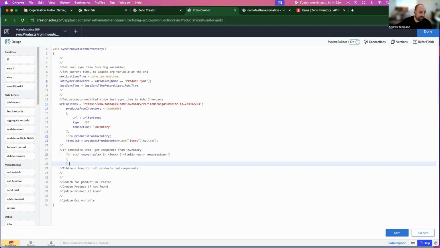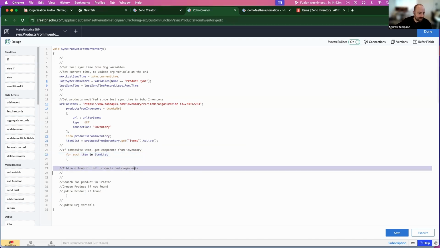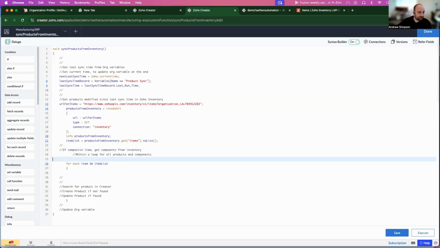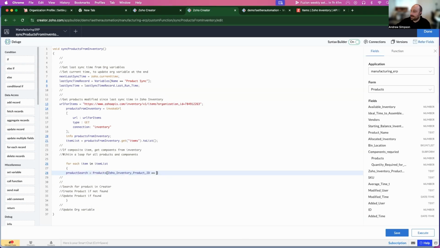So for each item in the item list, and let's move this outside the loop. We want to search for the product in Creator. Product search equals products, where product ID is equal to the item dot get item ID.